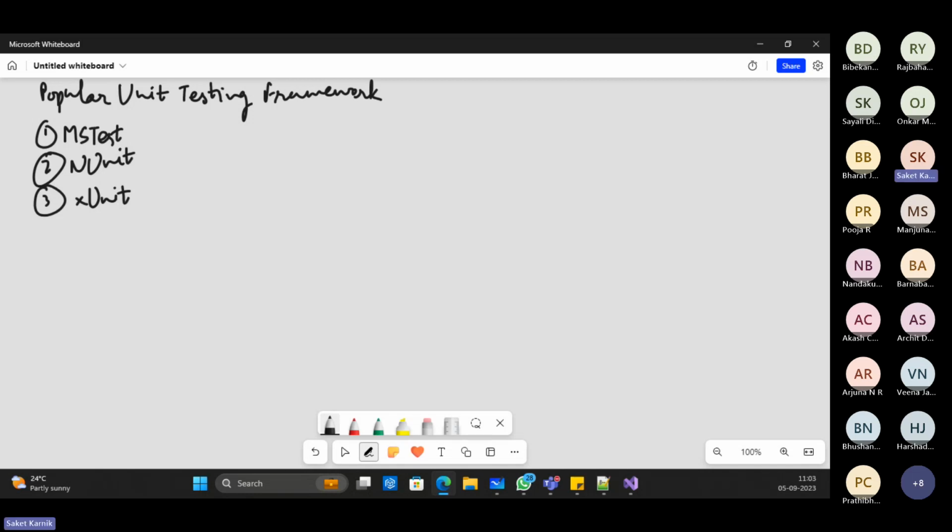NUnit provides a very simple way to create the test methods and their properties with the help of .NET attributes. So usually whenever you are creating a test method, you mark it with the attribute called Test.